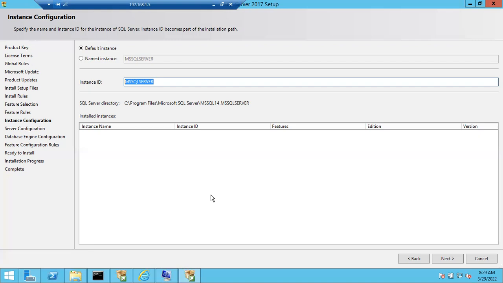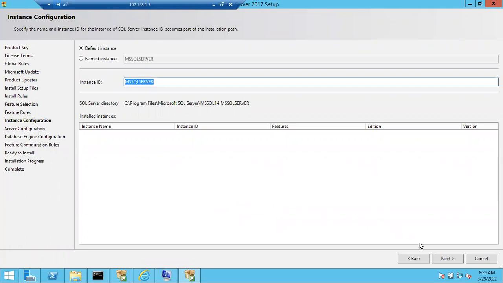So that's why Microsoft won't allow installing one more default instance of any version or the same version in a particular machine, guys. Only one default instance per machine, of any version. Once you install one default instance, you cannot install one more default instance. That's it, guys. Are we clear? Good. Any doubts till now?